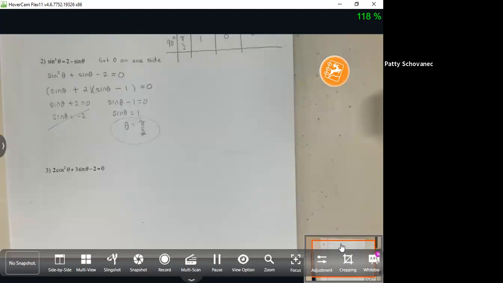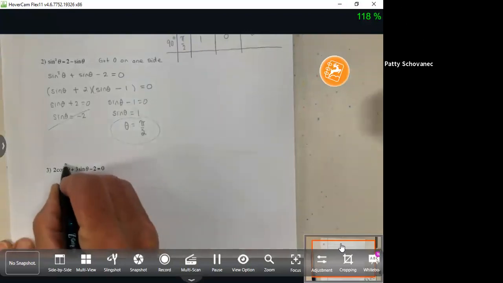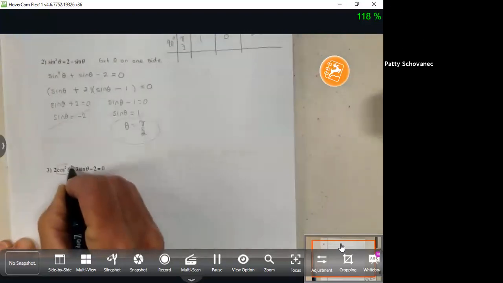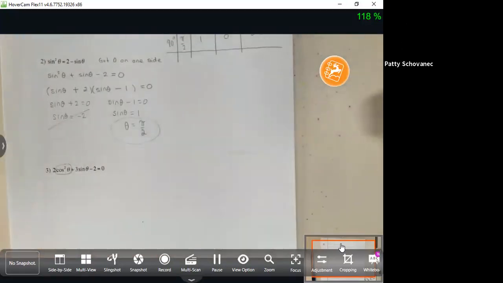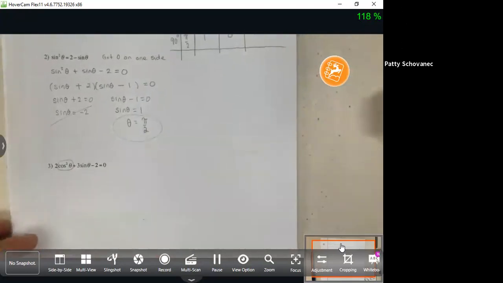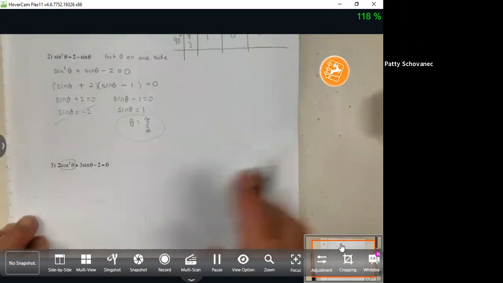But this is where our trig identities come in. I know that I can get rid of a cosine squared and write it in terms of a sine squared. What's the identity I'm thinking of? Pythagorean Theorem. Cosine squared is the same as 1 minus sine squared. So we want to get this out. We want the same trig function. Our goal is to get the same trig function or the same angle or both. So let's replace that with 1 minus sine squared.